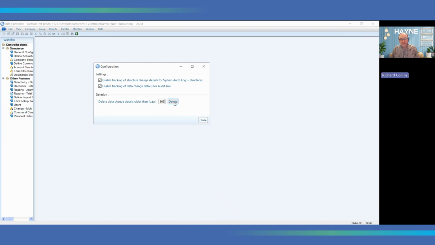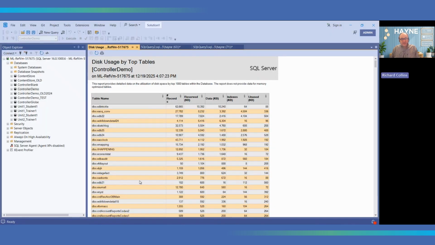You can do that, 365 days, press delete, and it will delete all the audit information, so all the changes that have been recorded of the data, it'll just keep for the last year. So I already have a very small audit log. That won't have made any particular difference, but you can get the principle of what's happened.